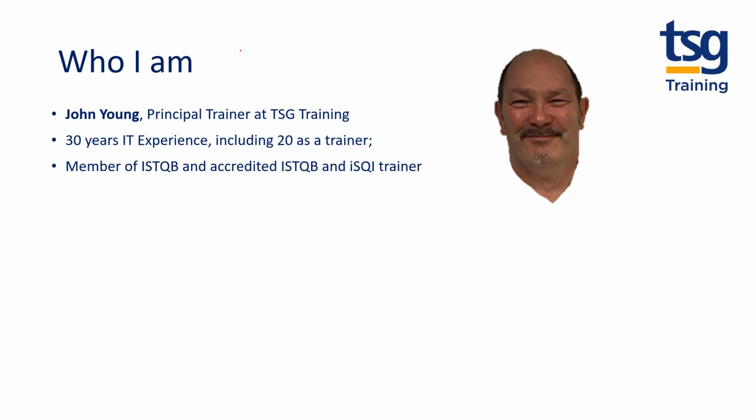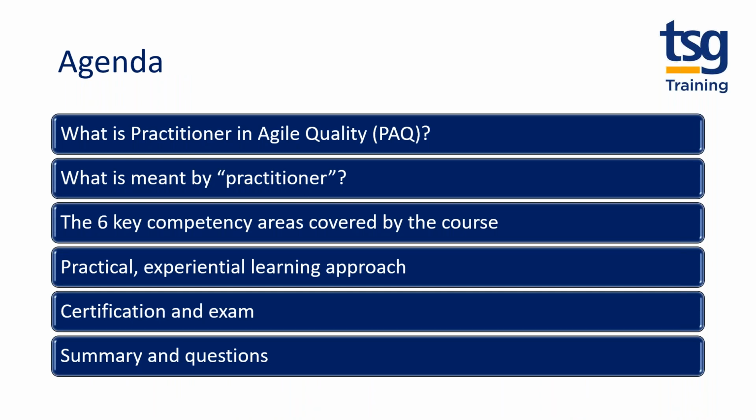So just to give you an overview of what I'm going to be talking about this afternoon. I'm going to give you a brief overview of what the qualification is and some of its background. I'll talk a little bit more about what we mean by a practitioner, so the particular characteristics we're aiming at with this qualification. Then I'm going to take you through the key competencies that we cover in the course, and explain that the emphasis of a practitioner course is very much on practical skills. So I'm going to talk to you about the practical experiential learning approach adopted in this course. And being a certification course, there's an exam, so I'll talk about the exam and the certification requirements. And then I'll open this up for questions.